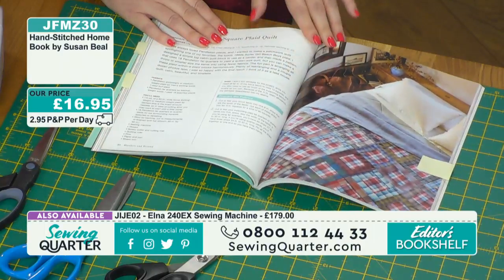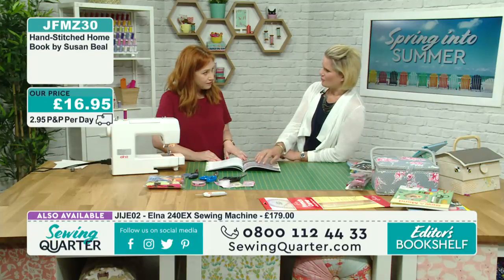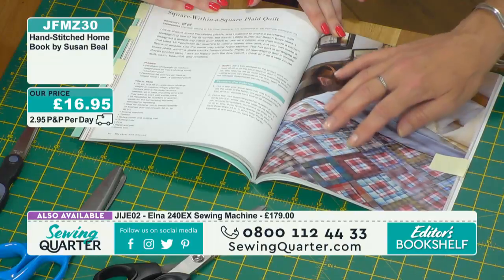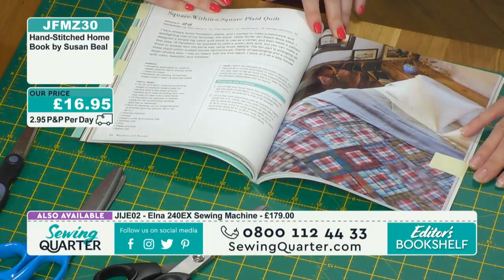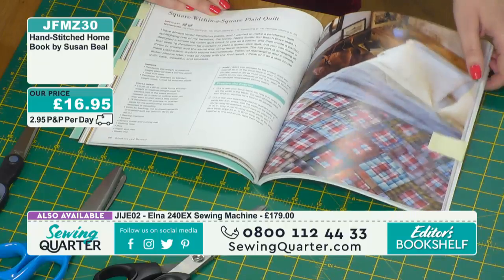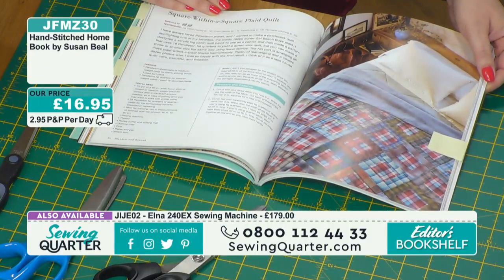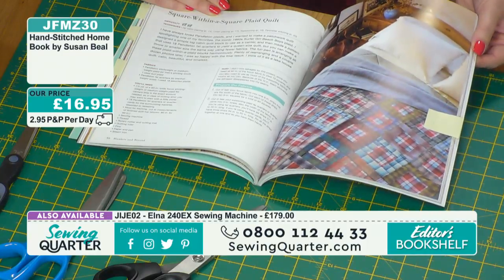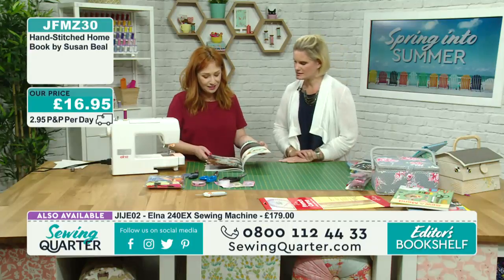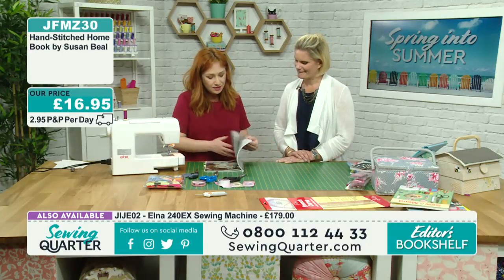Oh, I like that. That feels like where quilting came from. Do you know what I mean? Your old shirts and things like that, using those to make your quilts. Love that. It's beautiful. And actually, that's not going to look out of place in a university bedroom, something like that. Not if you've got teenagers going off to university. It's a grown-up quilt, isn't it? That's lovely. So there's some really beautiful projects in here.